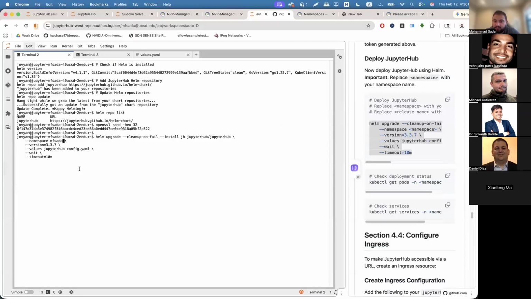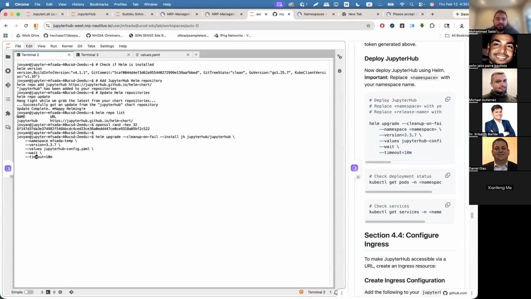I can run back to the same command in here. This one, upgrade. I'm going to use mfsada-dump again. Version, use the one we specify in docs. If you want to upgrade to a higher one, that means we still haven't tested it yet. So use at your own risk, basically.